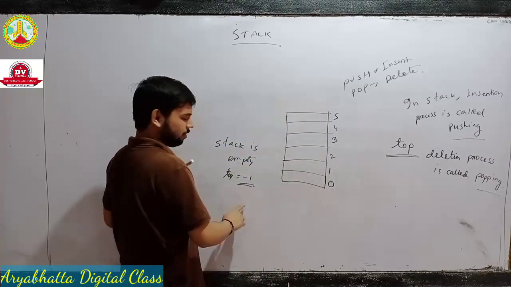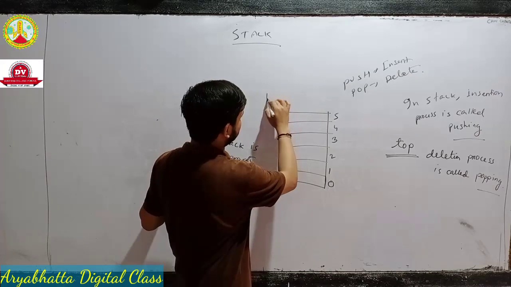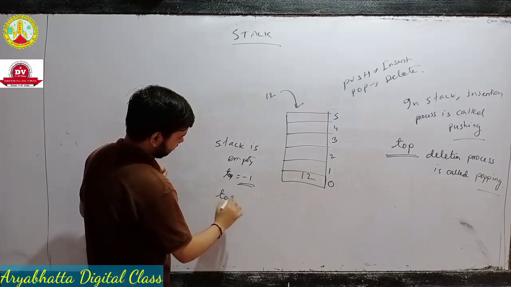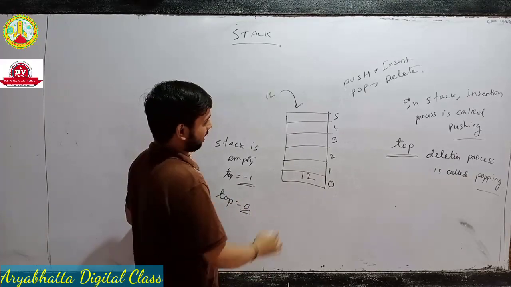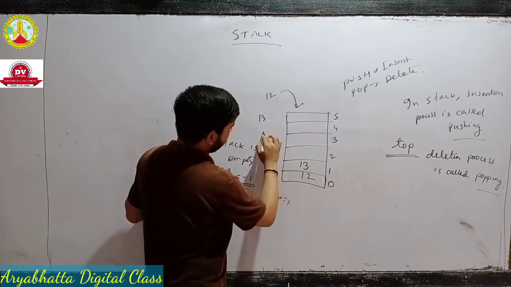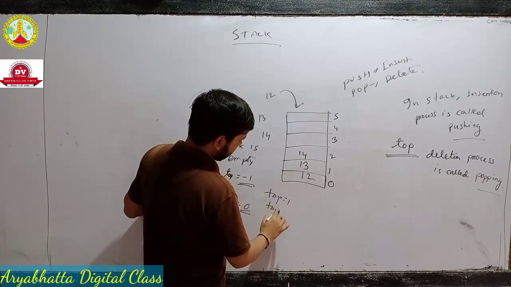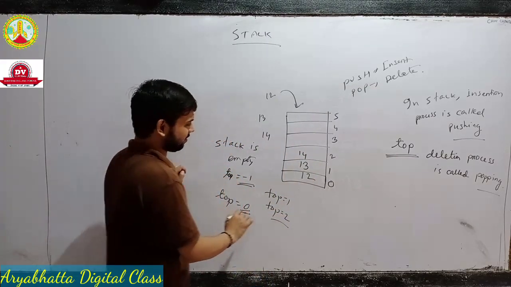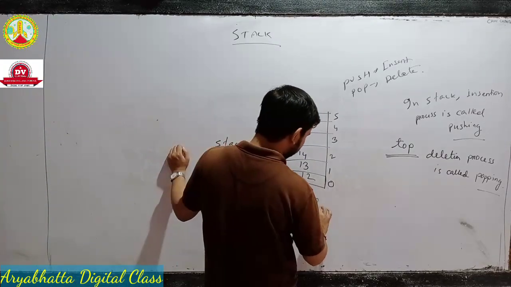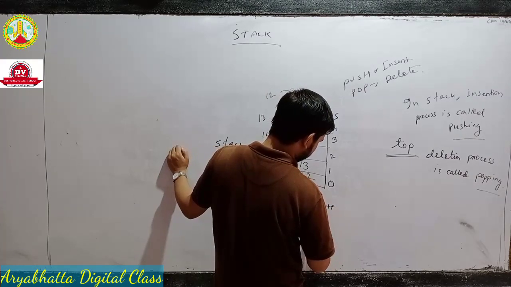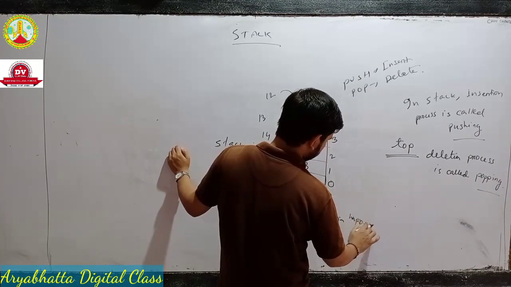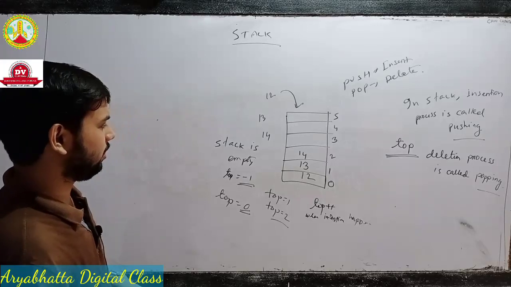When the stack is empty, I already told you the top is -1. But when we insert, suppose 12 here, 12 is coming here, now your top will be 0. After that we again insert one element, 13. Now your top will be 1. 14, top will be 2, like that. Top is incremented by inserting an element. Understood? Your top will be incremented, top plus plus, when insertion happens.